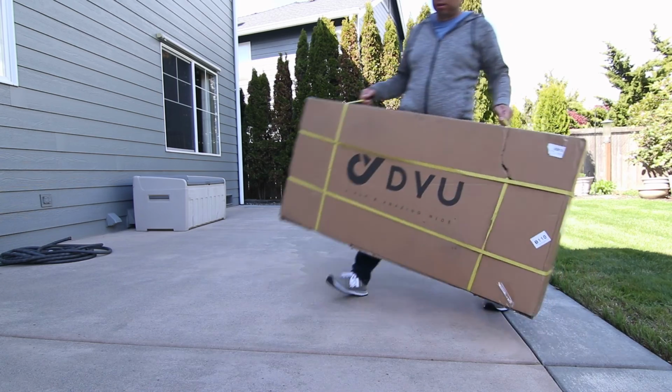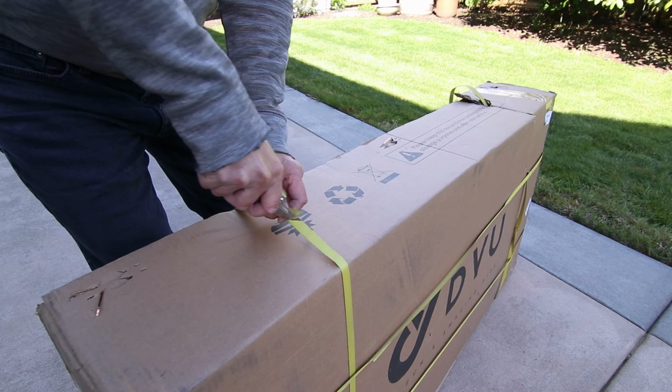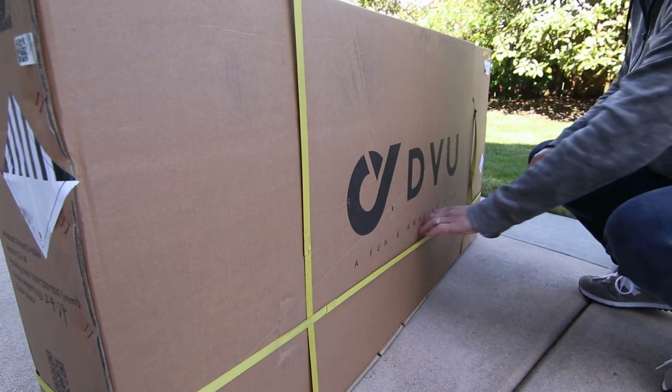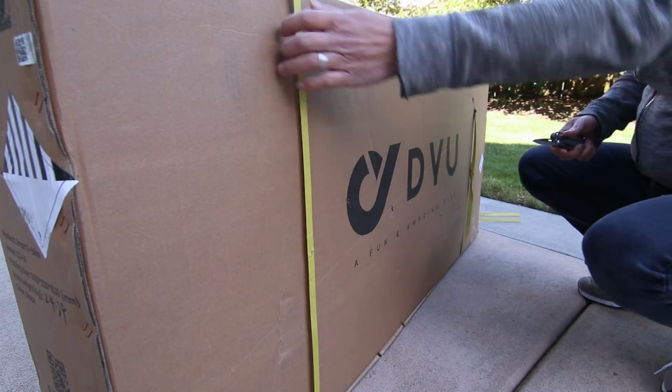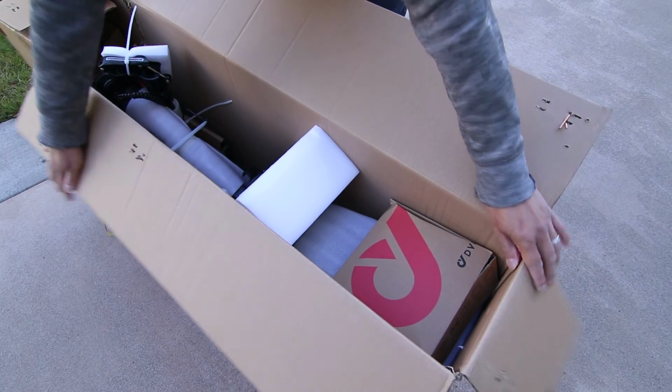In this video, I'm going to show you how to fully assemble this and take it on the road so I can test how it performs. This box is about 55 pounds, so it might be helpful if you have someone to help you move it inside or to an assembly area. And it's amazing they can fit it into such a narrow box.